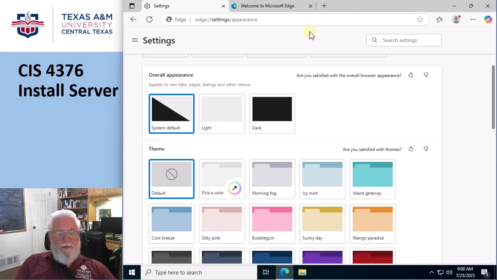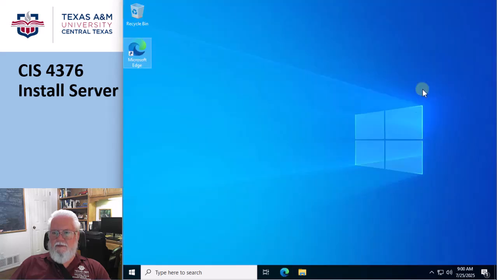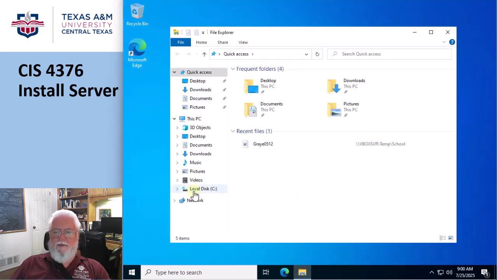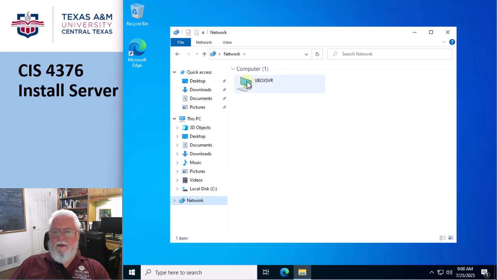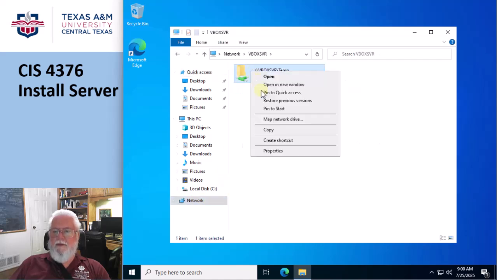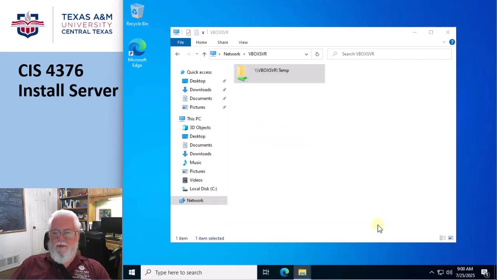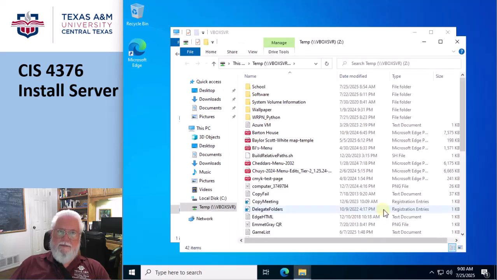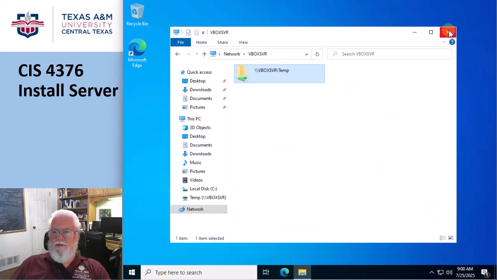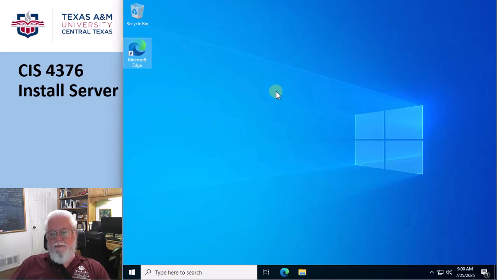Okay, remember that folder thing? Now we should be able to copy and paste back and forth without any troubles, right? We should be able to. Cool. Now I'm going to do one thing that's a little different here, just to make it convenient for me. I'm going to map a drive letter onto this guy, and I'm going to call it drive Z, because that's how it works in the other versions of Windows, Windows 10 and Windows 11. You automatically get this. I just want to do it to make it convenient. Okay, that's the end of these instructions, and I'll see you guys in the next video.